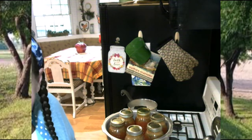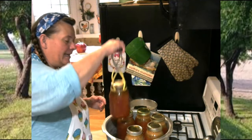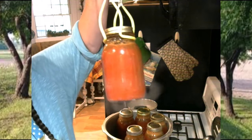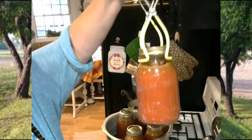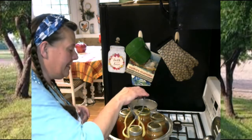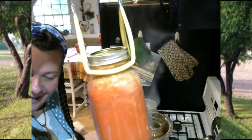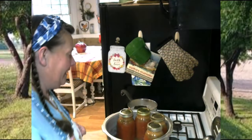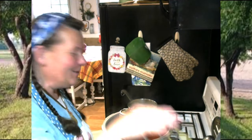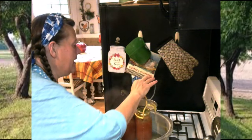And I wanna show ya the absolutely beautiful result of this instant spaghetti sauce. I'm telling you guys, this is amazing. No separation. Full of wonderful herbs and spices, and just an amazing, amazing spaghetti sauce. As you can tell from the smile on my face, I'm pretty proud of this one. Like I said, I really think that this is going to change a lot of people's lives.